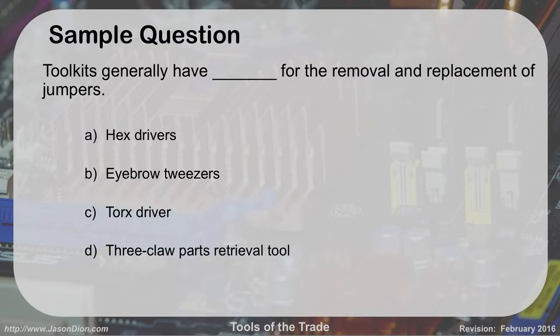So, sample question. Toolkits generally have blank for the removal and replacement of jumpers. So jumpers are those little plastic blocks, right? How do we get those off of a drive if we don't have good fingernails? Can we use a hex driver, an eyebrow tweezer, a Torx driver, or a three-part claw retrieval tool? In this case, we would use a tweezer because the tweezer will give you two things that will grab onto it and pull it off nice and easily. That's the kind of questions you're going to get is basically what tool will you use for what purpose?